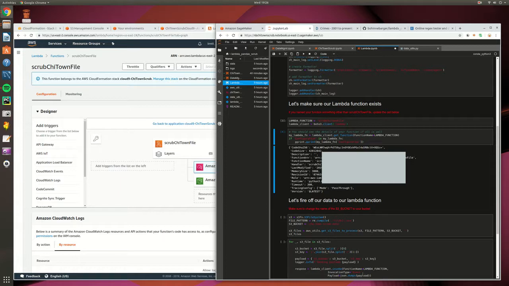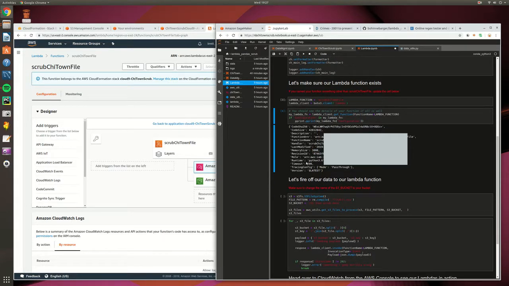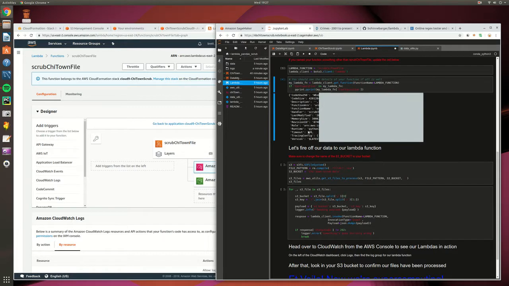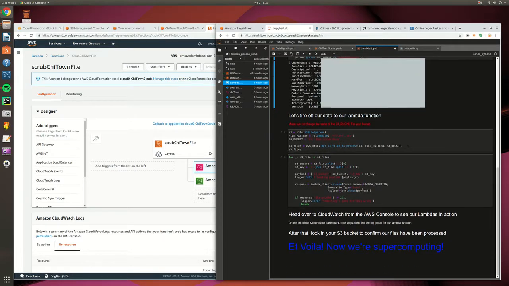This is the long form resource location, and then everything that we configured. So we gave it lots of memory. That's the max. 3008 megabytes is the max. And runtime is Python 3.6. What else? Timeout 5 minutes. So it all looks good.